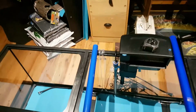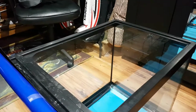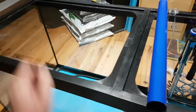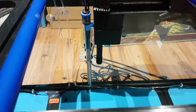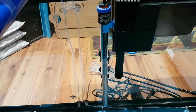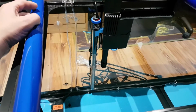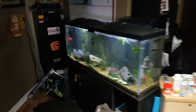So my decision today is going to be to move the airlines 1 and 2 to the corresponding corners of the tank, to do my best to keep them under wraps. I'll still keep the bubblers in the same location. I'm just going to have to turn them around. The filter and the heater are going to stay in the same location as well. I'm a little nervous about this glass heater. They say it's unbreakable, but as I've seen, it can break from the inside out. So I'm a little nervous about it, but it comes recommended, so I'm going to give it a try and see what happens. The tank right now is looking a bit cloudy.